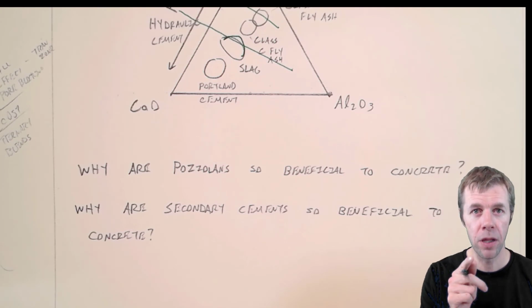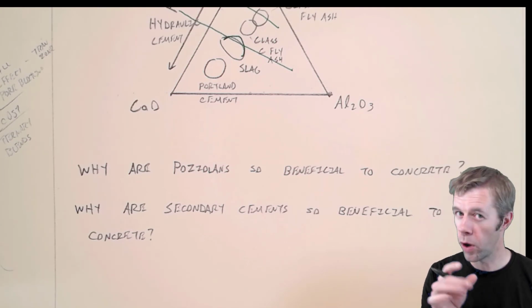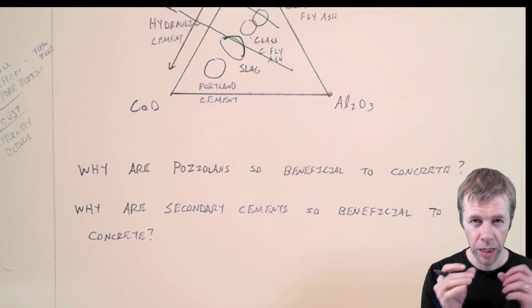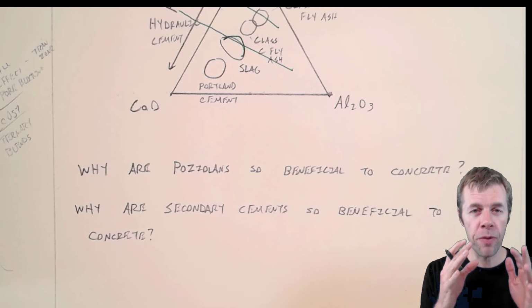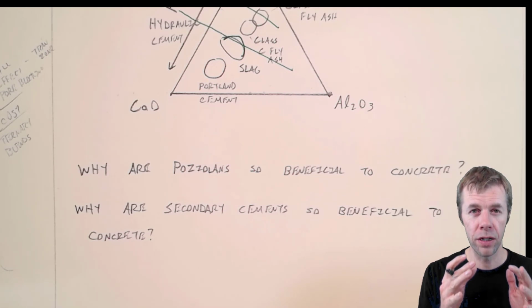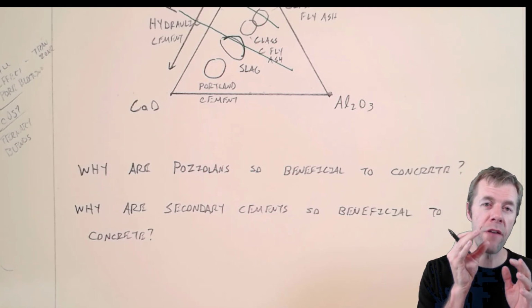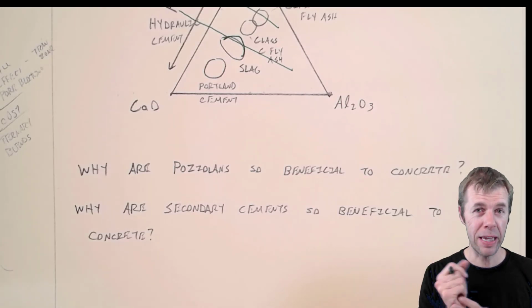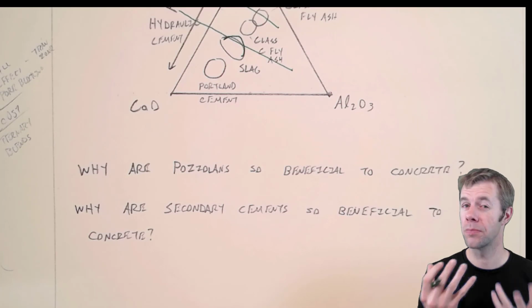And remember, when these things form, whether it's the pozzolan or the secondary cementitious material, the structure from the OPC is already there. And so they form where they're needed in the open space to help block things up, give it more strength, make it less permeable. It's a good thing.